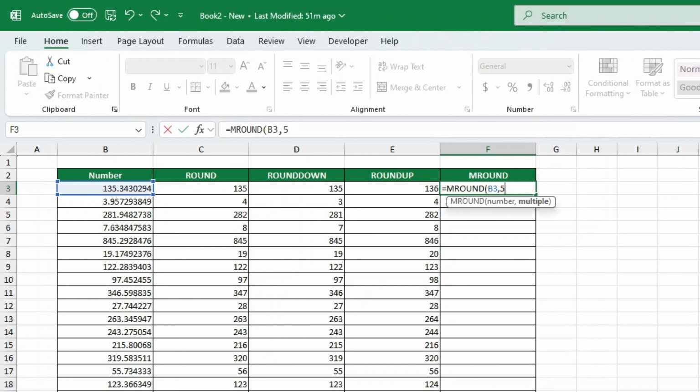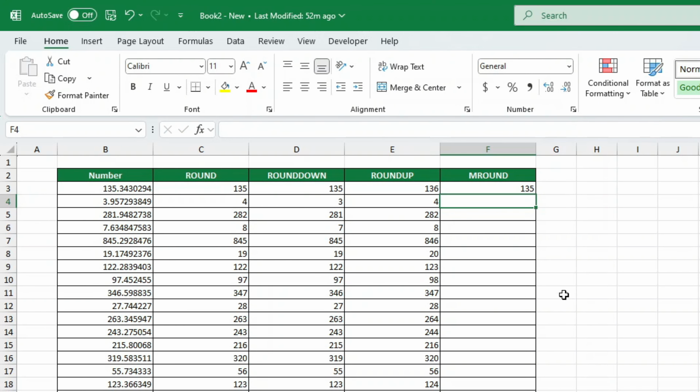Now Excel automatically rounds each number to the nearest multiple of 5. 138 rounds to 140. 132 rounds to 130. 146 rounds to 145. You can change the 5 to any number, 10, 25, 100, or even 0.5 for decimal rounding.